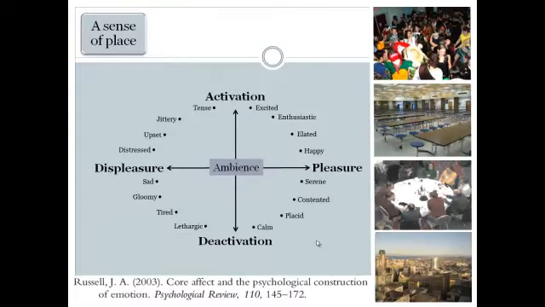So the place that you are working, Russell puts together an interesting way of looking at two factors to consider when it comes to the space you're working in. On the one level, is this place giving you pleasure or displeasure? Is it a pleasing place to be situated, or is it an unpleasant place to be situated? Okay, so that's one dimension.